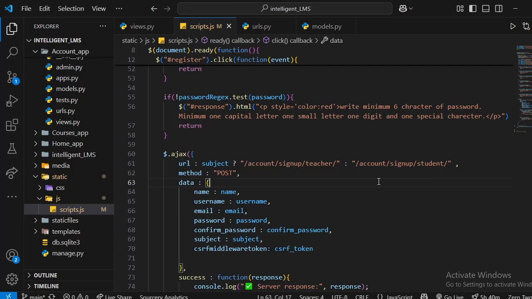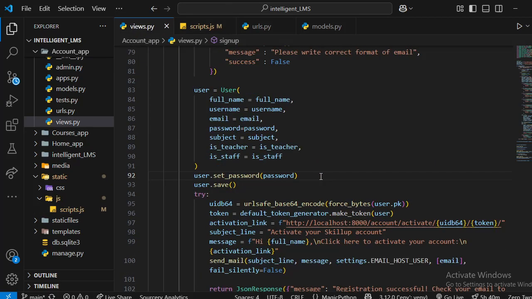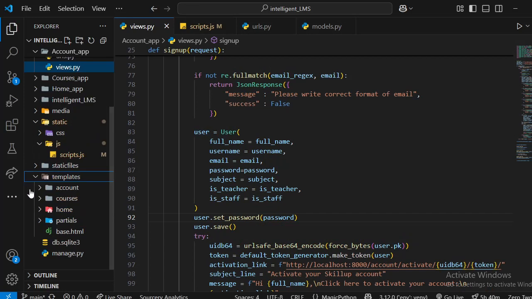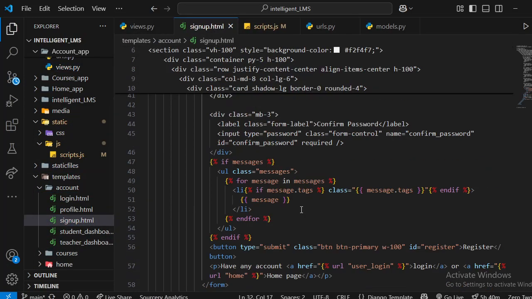So that's why we didn't need two types of Ajax, one for teacher and one for student, because we define the two types of URL on the same line, and the view is the same, and the URL also, and the template.